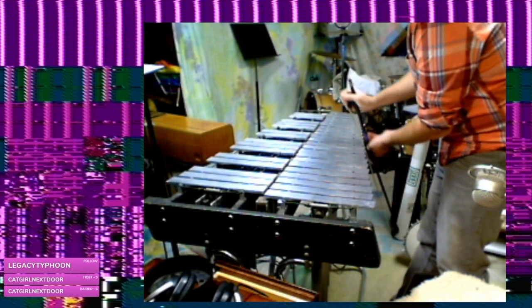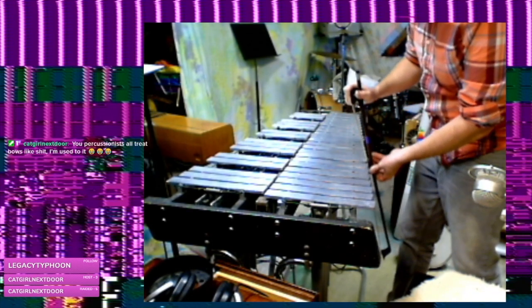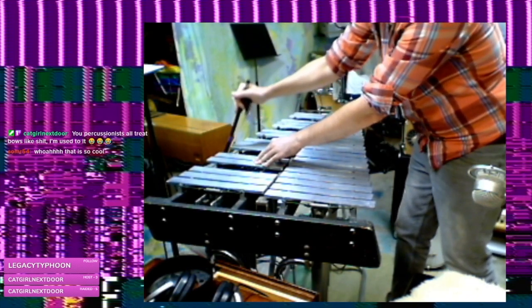Allie, you should look away before you see how I treat my bass bow, probably. Takes a second to get it to speak. And if you want to switch between accidentals and, like, black keys, quote unquote, and white keys, you have to switch the bow to the other side.